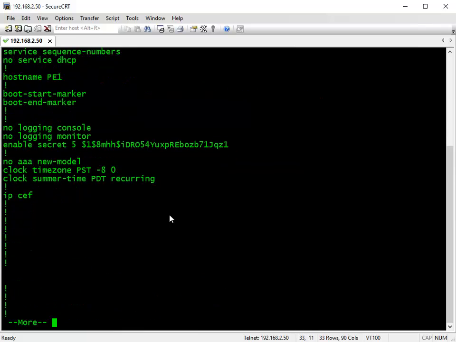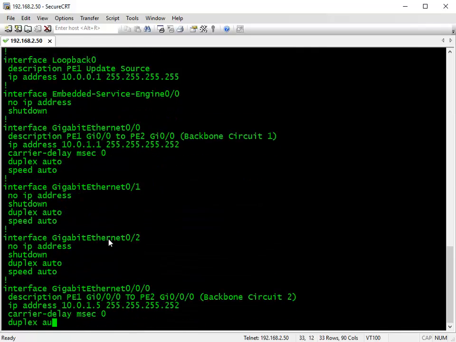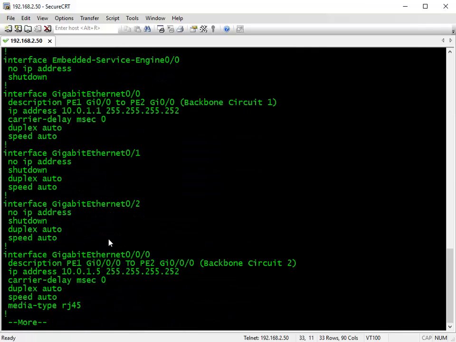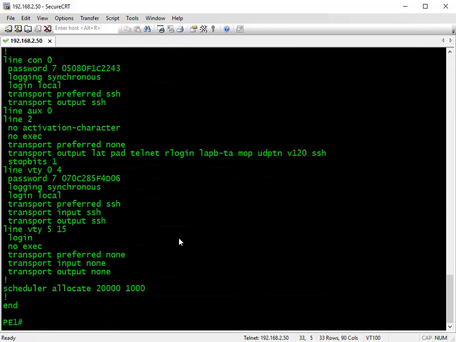All right, you can see here we basically left off from our last video where we put in the base configuration. We put in a loopback address and we put in the IP addressing on the backbone links that go between the PEs. So nothing's changed there. So let's start our configuration. Again, we're going to build step by step and test as we go, and I will explain to you what's going on as we go through it.